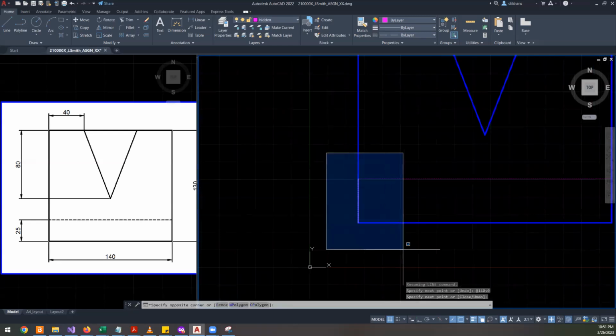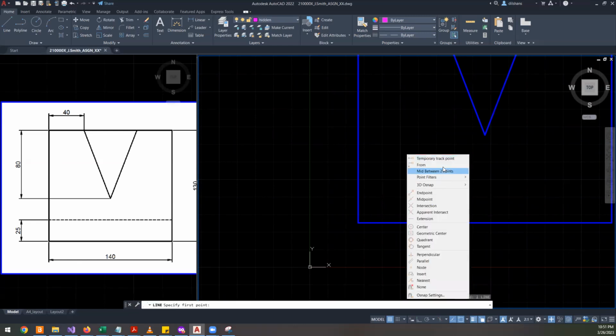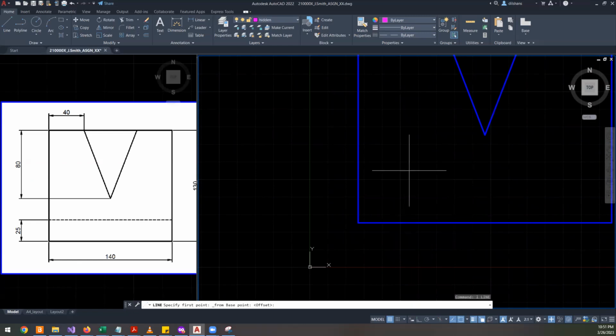Notice somehow I have drawn a line. It should not happen. Okay, so it should not happen. Line from, now @25. I'm lazy to erase that.